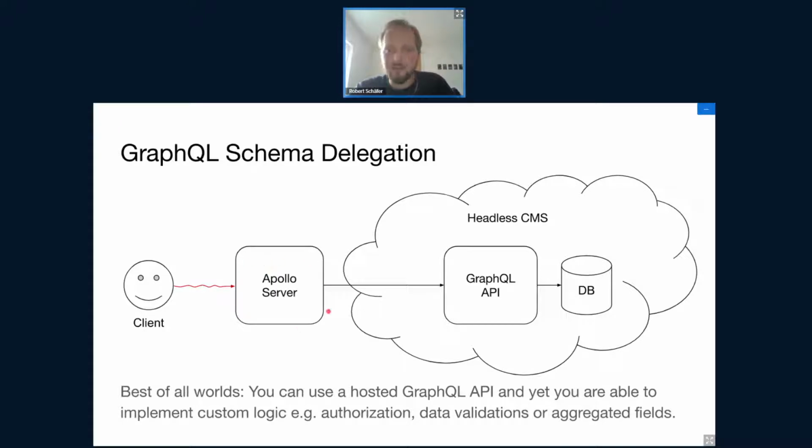So maybe think of a gatekeeper, yeah? The client makes a request, and this server, for example, is checking if it's allowed to write this particular piece of data. It's maybe doing authentication and authorization logic, and then sends out the request to the headless CMS.